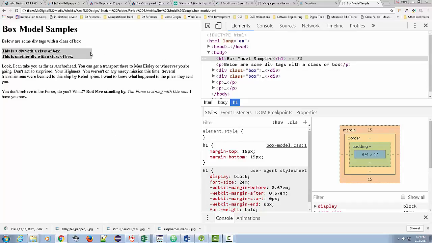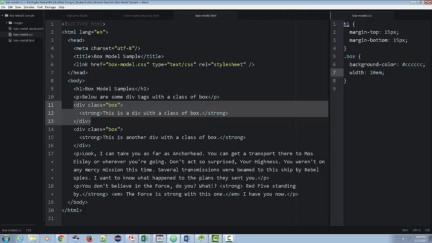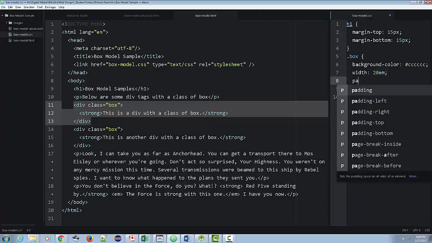And right away, that background color, you will see that the width is set in the background color when we set the width. You'll still see that there's no padding, no border, but there is that margin. Oh, wait, that's our header 1. There we go. No padding, border, or margin. Let's work our way outward. I want to show you padding.